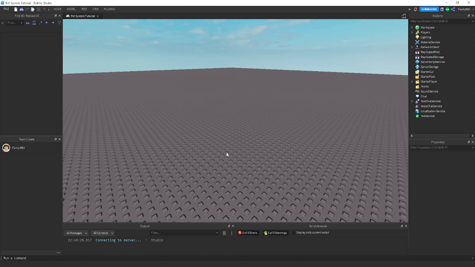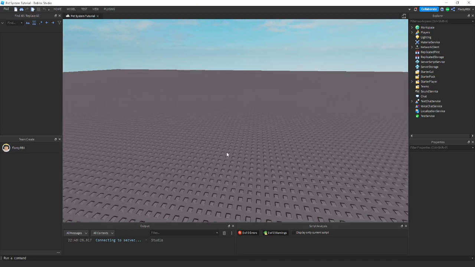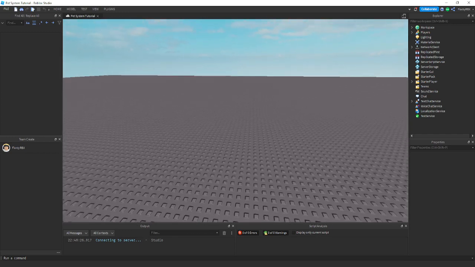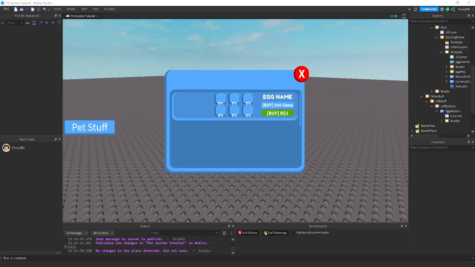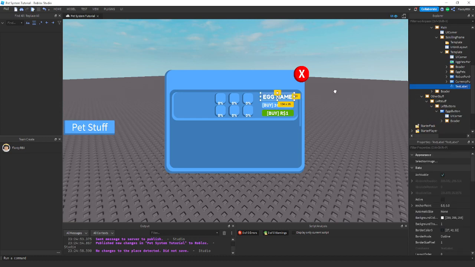So first of all, I need to make a frame, like a button and a frame to hold the eggs. So I'm going to do that first, then I will start the programming. Okay, so it's been a long time with UIs. I didn't realize it would be that long, but yeah.